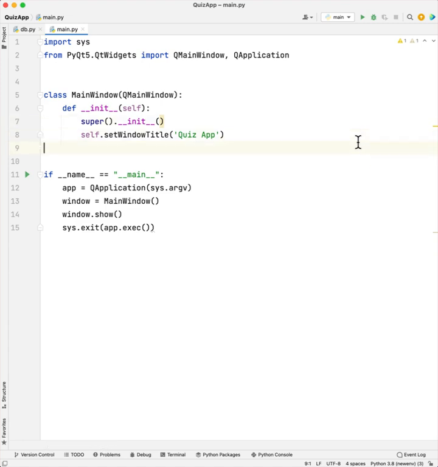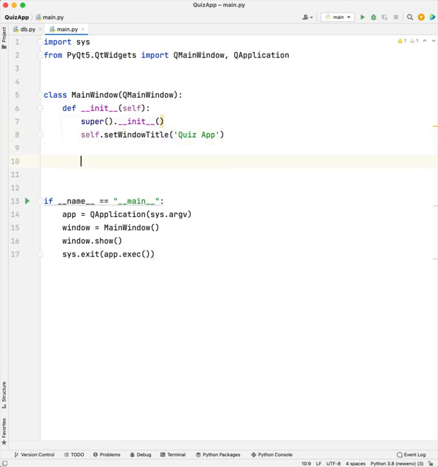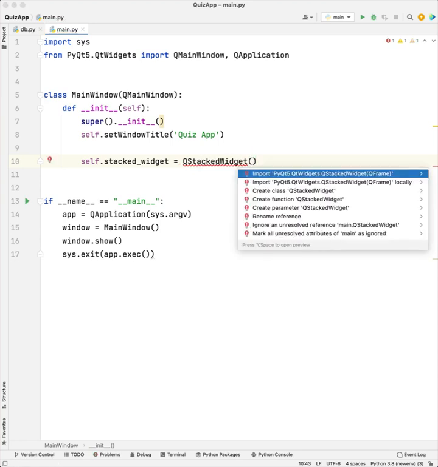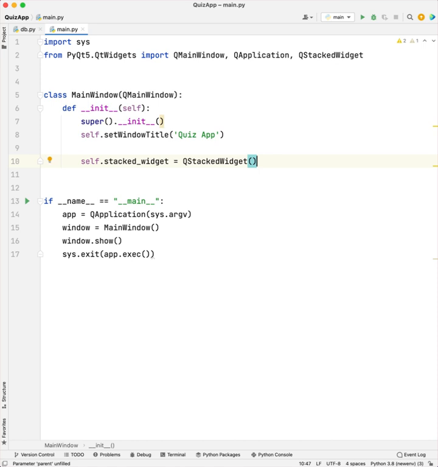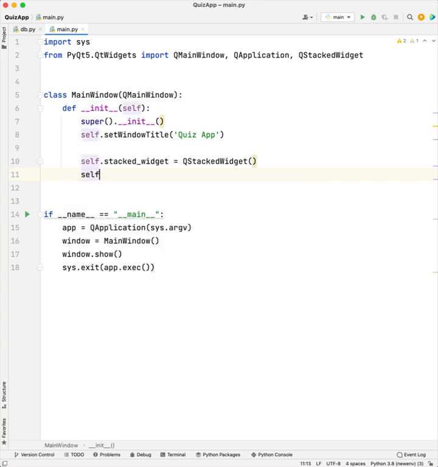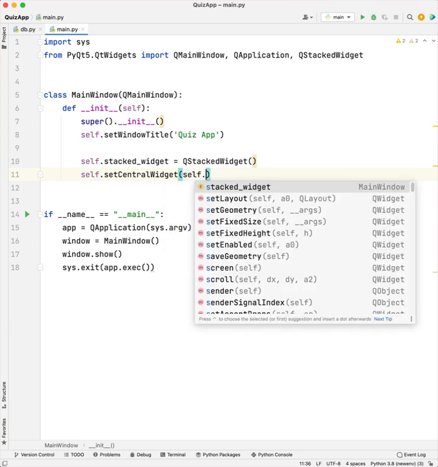So now let's get started. I'm going to create a stacked widget, and I'll explain that in a sec. QStackedWidget is a new control that we haven't talked about in the class, but the idea is that we can stack multiple layouts and then enable the one that we currently want, and that will help us simplify our window management a little bit. The way you do it is you say self.setCentralWidget, and then self.stacked_widget.